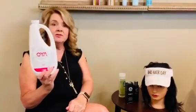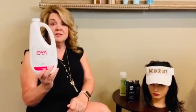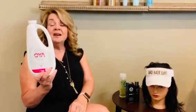Towel dry them — and this is a very important step that you do not want to skip. Once you've towel dried them, apply the Oya 10-volume lotion to the hair for ten minutes. What will happen is if there are any pigments left in the hair, the 10-volume will reoxidize them and you can repeat the process up to three times in one day. If you skip this step and the guest goes home with artificial pigments still left in the hair, it will reoxidize — and then you're going to get that phone call where they're sharing they have spots and blotches in the hair.